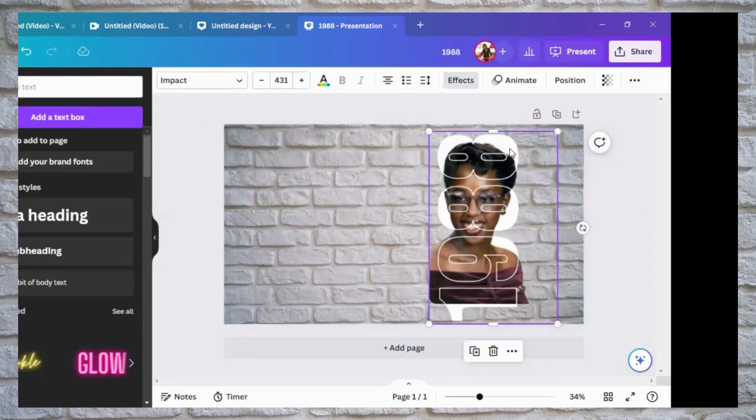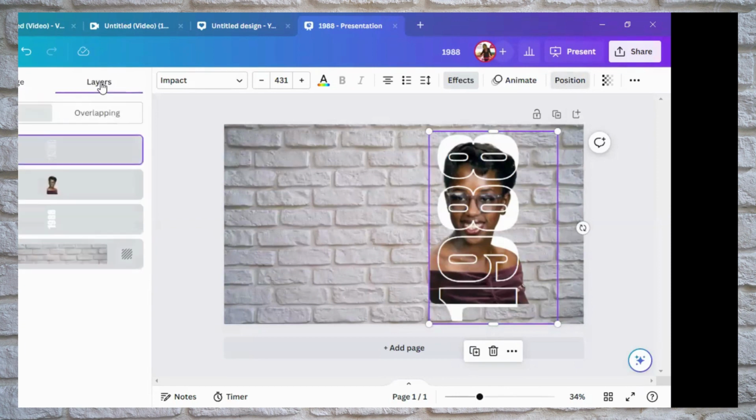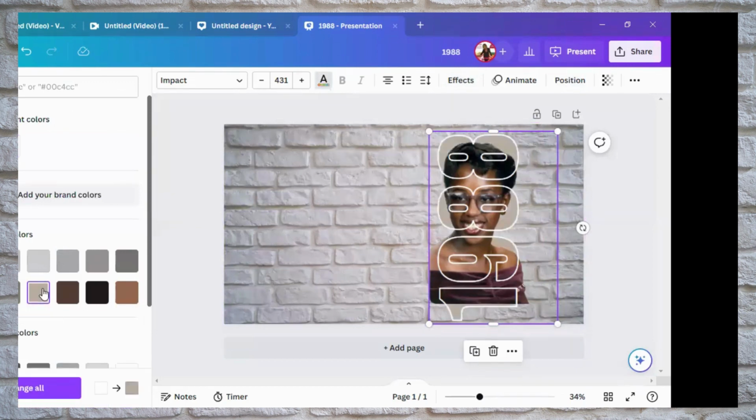I'm going to change the 88 in the back. So I'm gonna hit position right here. And I'm gonna go to my layers over here. Now I'm gonna take this 1988, I'm gonna highlight it, and I'm gonna change the color of it. Make it a little bit easier for you to see. That kind of blend into the background. I'm trying to use the colors out of my picture. All of that is blending into the background.